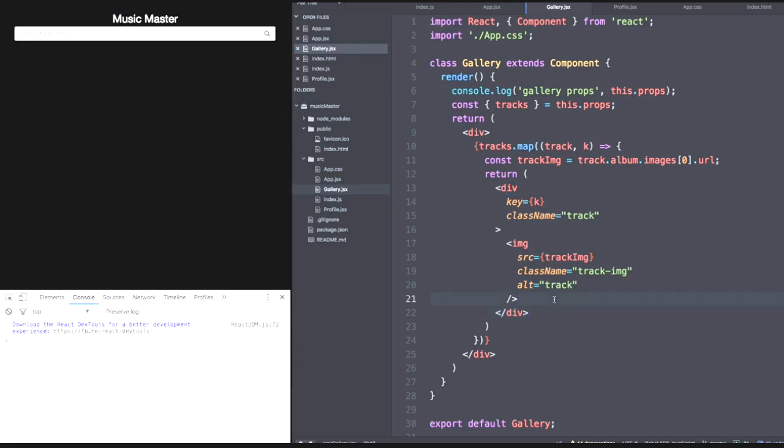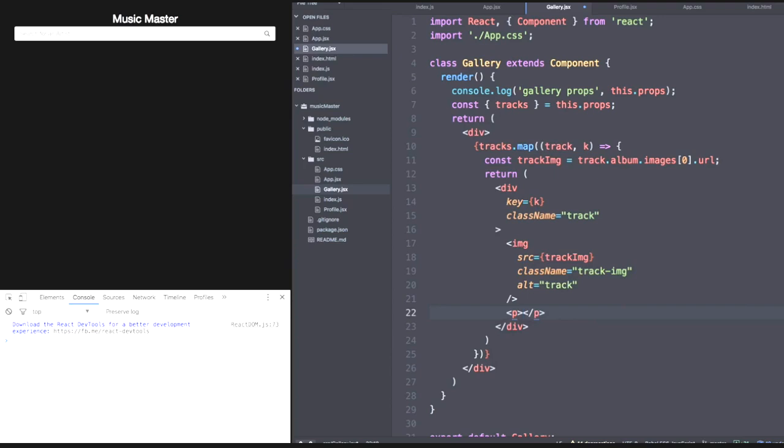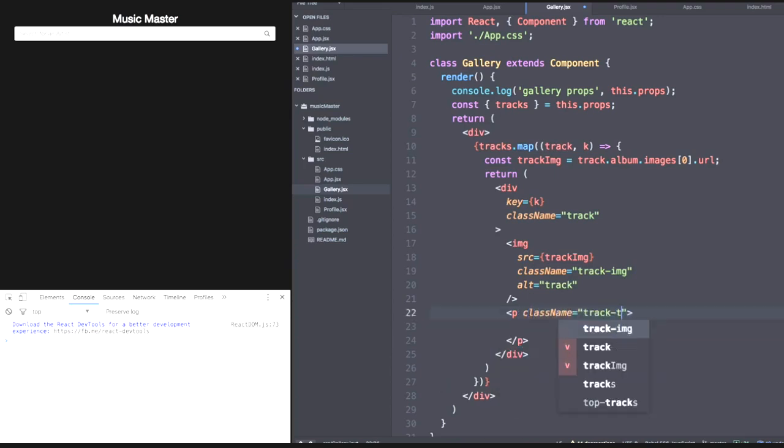Moving on, we also want the name property, so let's declare a p tag for paragraph. The class name will be track text, and then we'll access the track name.